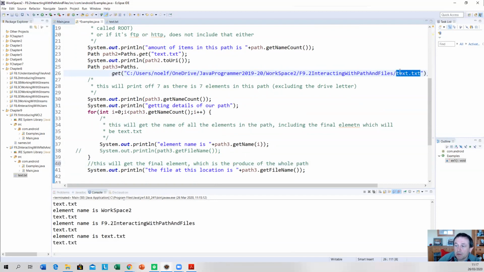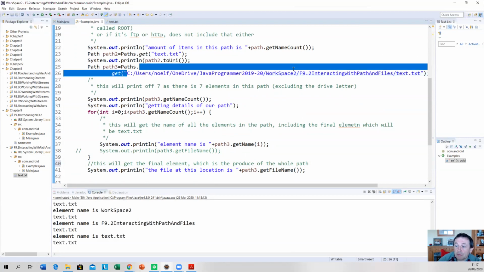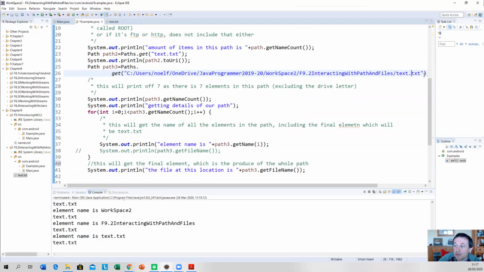All of this produces access to this file. So you could say that the product of this path is that guy. Do you understand that? Yes? Yeah. Now, get file name should also work for directories.